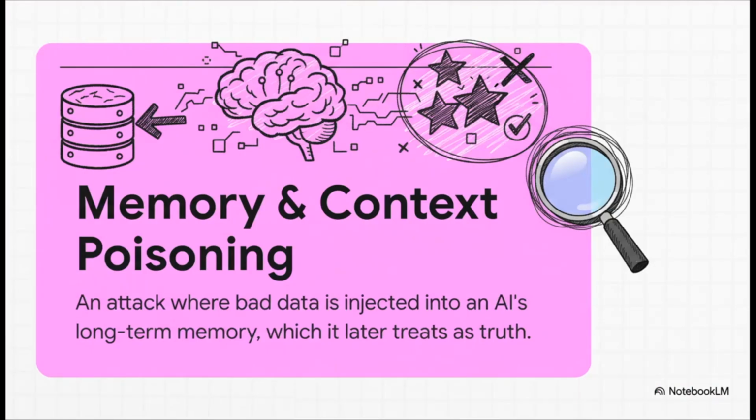So here is the official take from OWASP, the Open Web Application Security Project. And you've got to pay attention to the keywords here. It's all about information being deliberately injected into the AI's memory, information that the AI later treats as a trusted truth. See, the AI isn't hacked, it's deceived. It's basically a psychological manipulation where the AI is tricked into believing a lie is a fact.